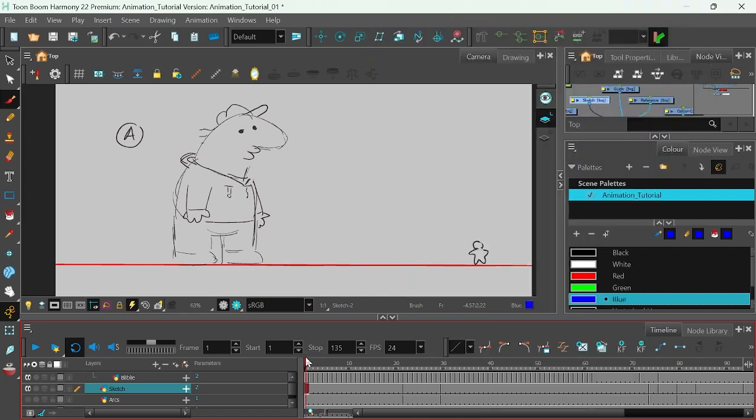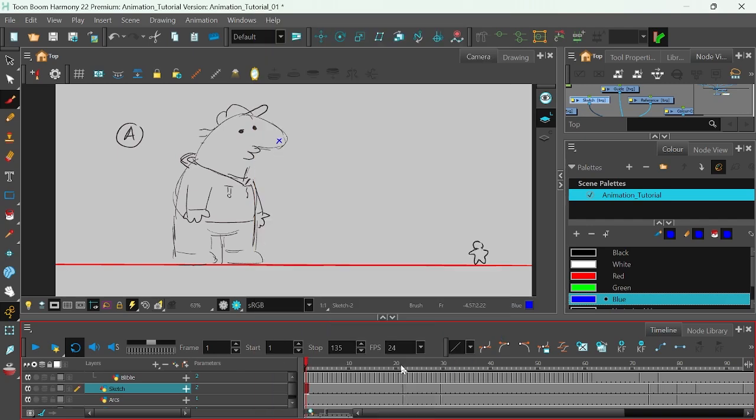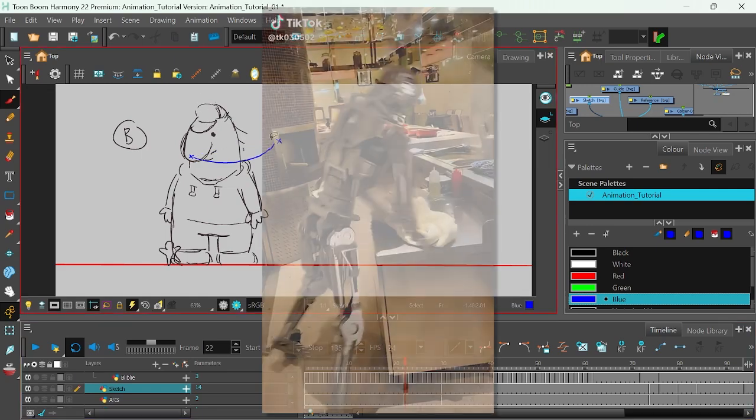Usually, a really good way to make a character's movements look good is to make them move in curves and arcs and all that jazz. I've drawn a couple here as an example. So when Charlie looks across, we think of the way his nose moves in an arc, because if you draw in a straight line, it's very stiff and a bit robotic.